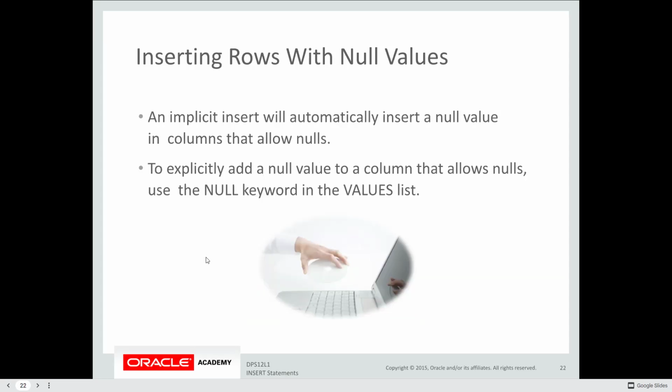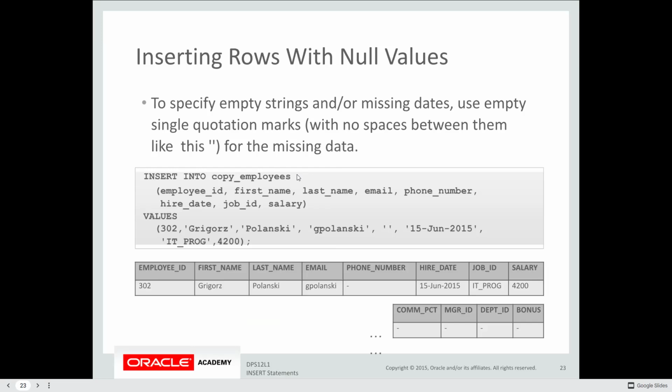All right. So with an implicit insert, if you forget to add a value for those nullable columns, it'll insert nulls. So if we added another department and did not provide the manager ID and location ID in that example, it will automatically add nulls to those columns, which is not a good idea. So in this example, it does produce a scenario where you'll probably have missing data that will need to be updated.